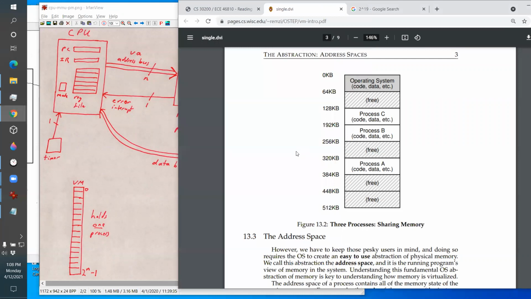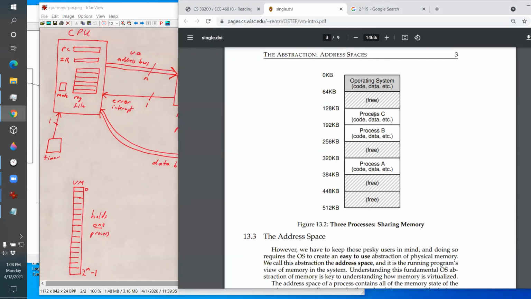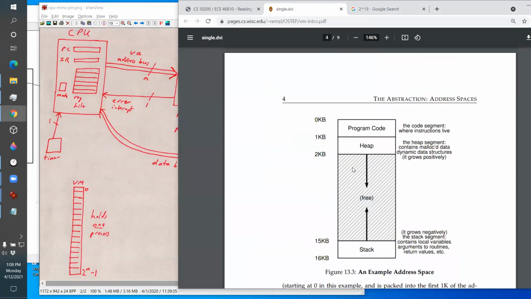So the abstraction we want is that the CPU in user mode thinks it has all possible memory addresses available to it. It sees the addresses from 0 up to the largest. And this is a good example of it. That process, here's another way to think about it. When the CPU switches from kernel mode to user mode, it doesn't issue address 328 kilobyte to get to there. It issues address 0.